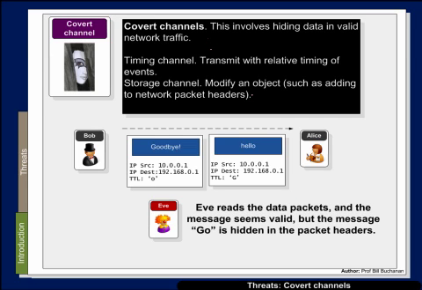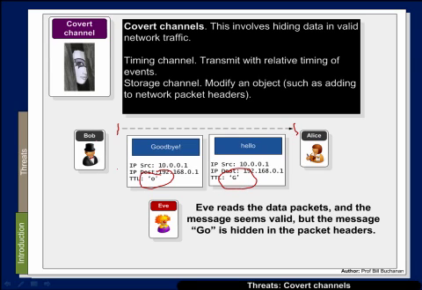Covert channels are a way that someone can add information and data into elements of the data communications which aren't actually used for the communication.